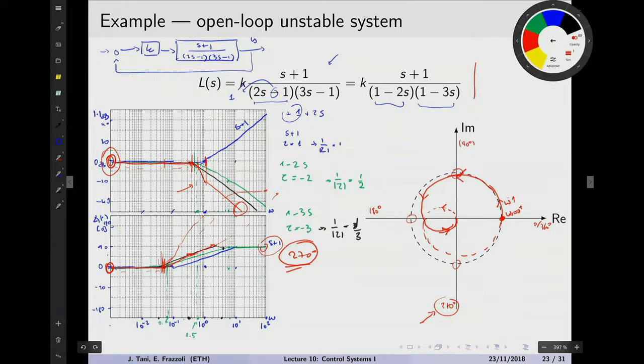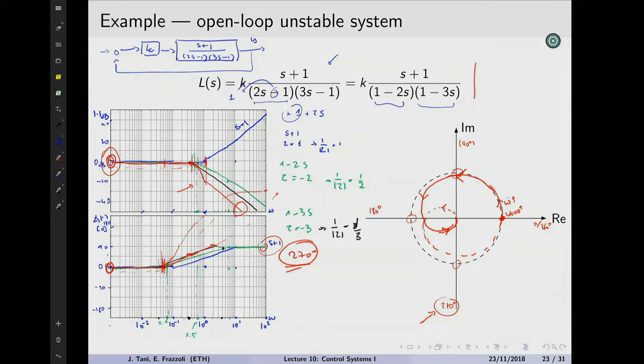Well, what do we want to know? We want to know, for example, for what values of K is the system stable, unstable, and so on, right? So as you've seen in the last class, you can use the Nyquist plot to determine asymptotic stability or not of a system by counting the number of counterclockwise encirclements around the -1 point and comparing them with the number of unstable poles of the open loop transfer function.